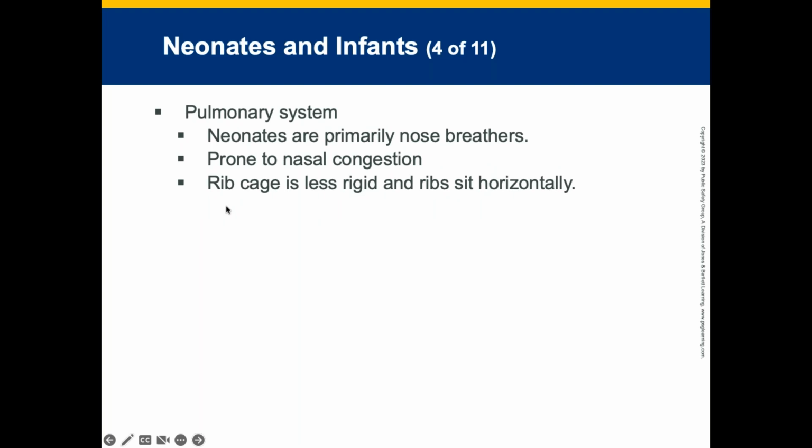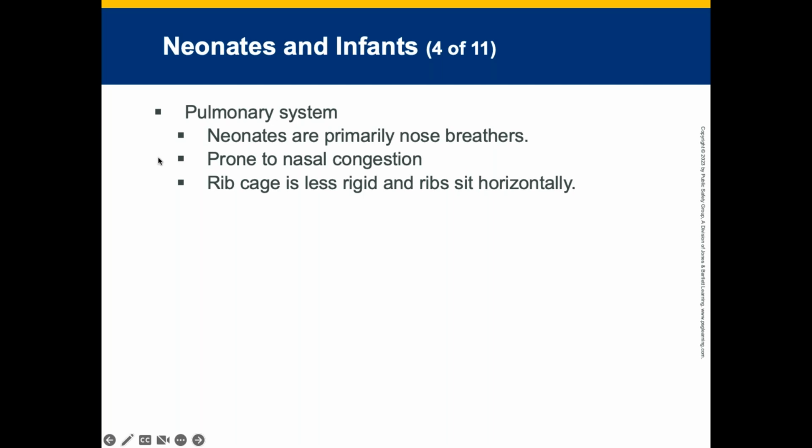Looking at the pulmonary system, neonates are primarily nose breathers, right? Which is why we have to make sure that we keep their nasal passage open and clean. So on our ambulances, we do carry bulb syringes, and bulb syringes are phenomenal for sucking out whatever gunk and mucus ends up in a kid's nose.